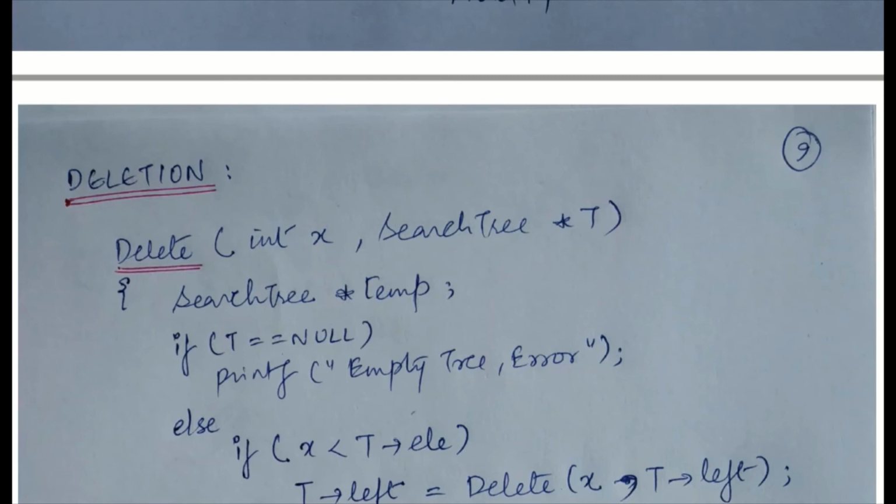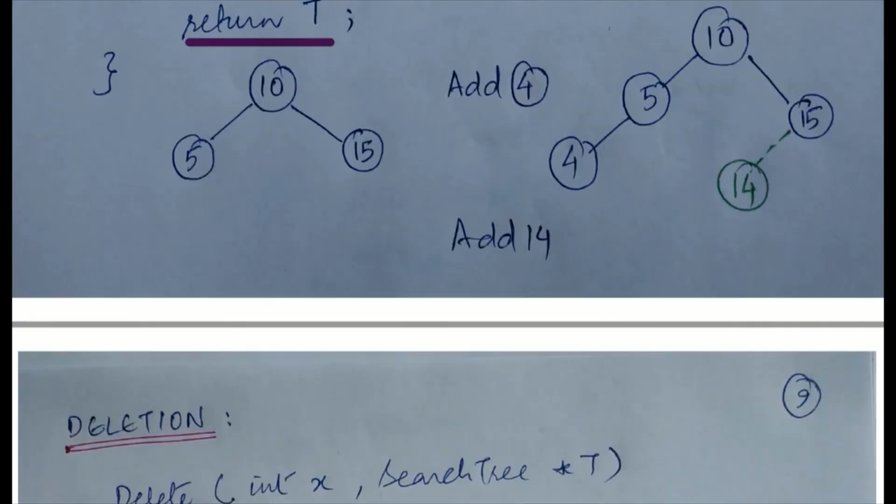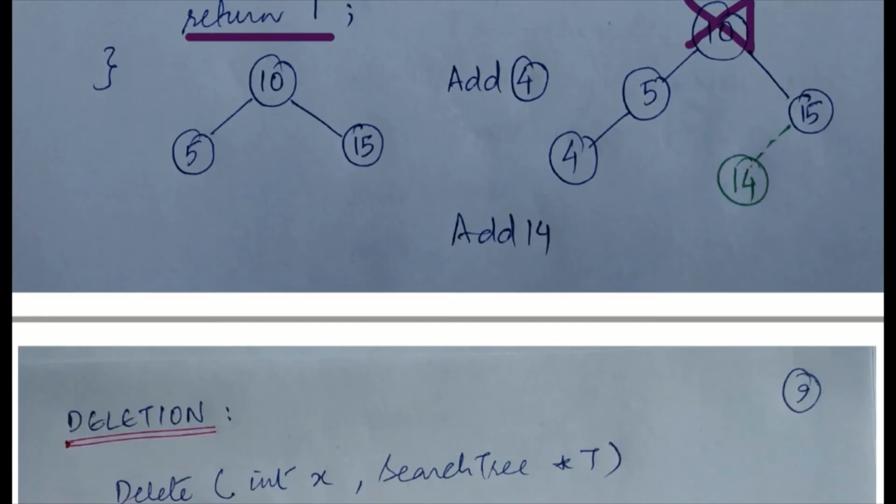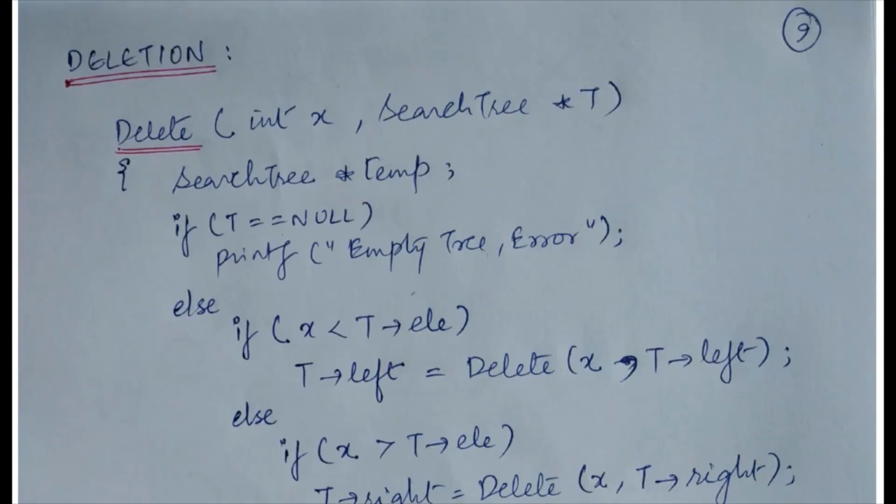And for deletion, you actually get to the node and delete it. Now, for example, you have to delete 10. When you delete 10, 10 is a root node. So how do you manage the left and the right subtree? They have to go somewhere, as in where should 15 go? You cannot just add 15 directly somewhere; you have to see that the binary search tree property is maintained. So let's go step by step.